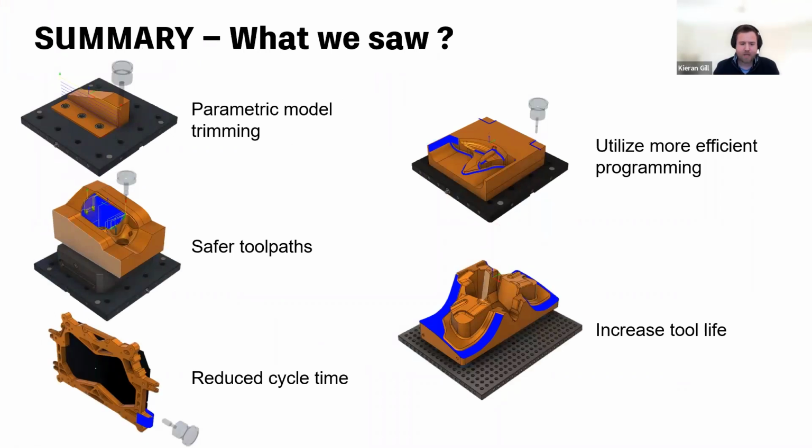Okay, so let's jump back to the presentation and recap on what we've seen. We've seen how toolpath modifications can be a powerful tool to increase productivity and reduce your cycle times. We've seen how model geometry can be used to trim a toolpath, whilst the trim remains associative to the model. We've also seen how trimming rogue segments of toolpath leads to more efficient toolpath segments, whilst the ability to remove air cutting reduces machining cycle times.